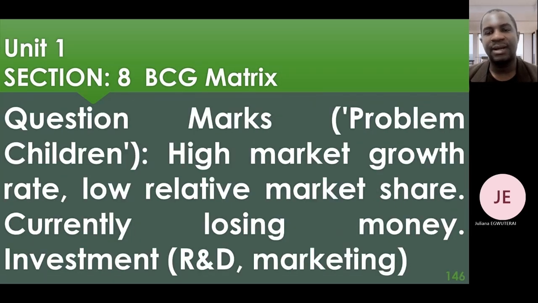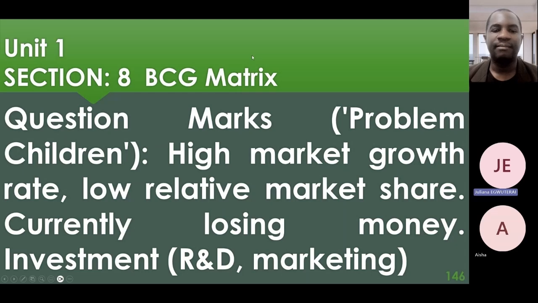Then, like you said, question marks are problem children. They have high market growth rate but low market share. So Everwater has been in existence, but currently they don't have so much market share. Before, they had high market growth rate, exactly. And they may also be losing money, so they may need to revamp them by investment, research and development, remarketing, marketing, and rebranding, to turn those problems into a solution.